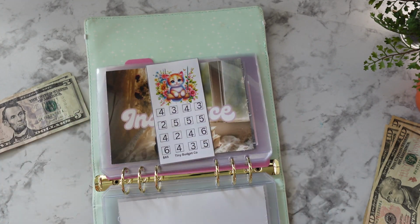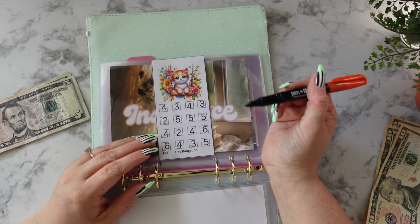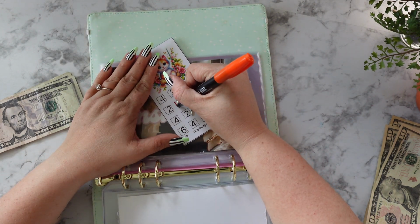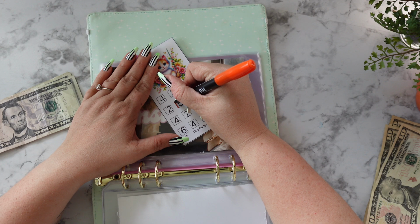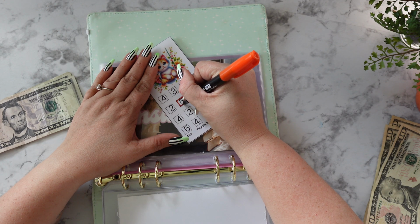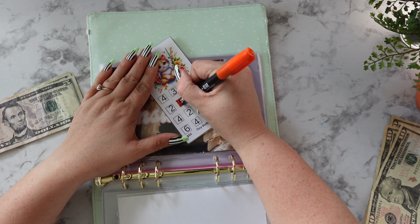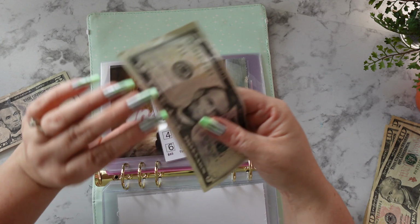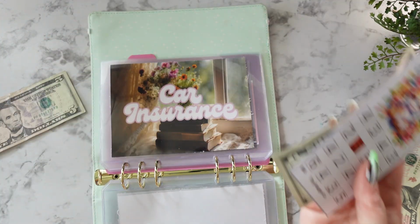I love her little spring challenges. I know it's not spring, but I am a huge pastel junkie, and so every time I see that, it's just, that's my colors, and it makes me excited. It makes me happy. We're gonna do this one. I didn't use a great color for this, but that's okay. No one said you had to use great colors every time. All right, there we go.